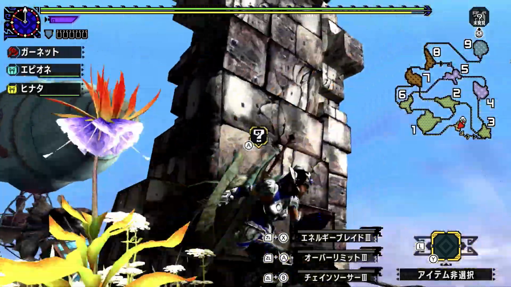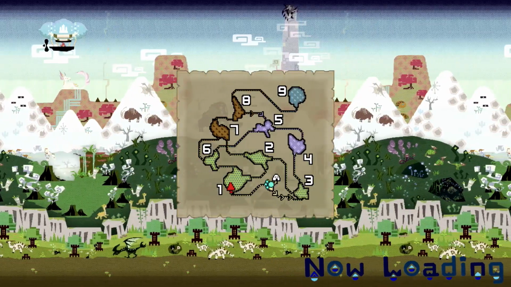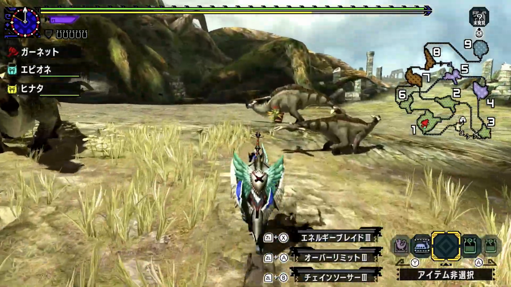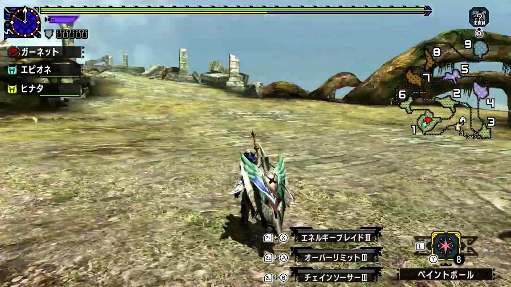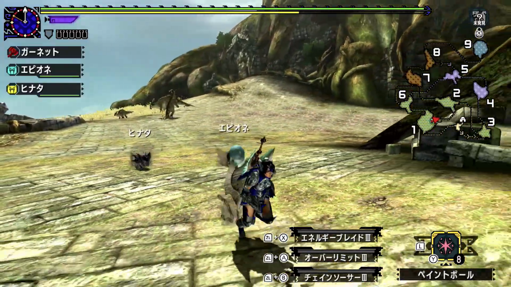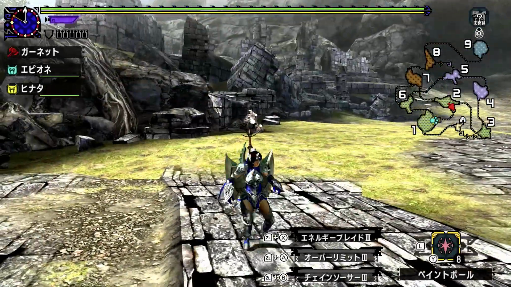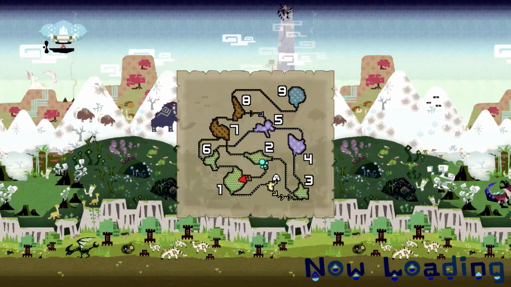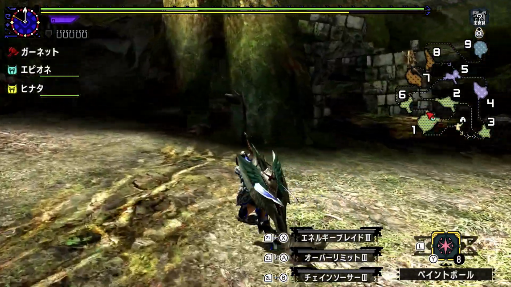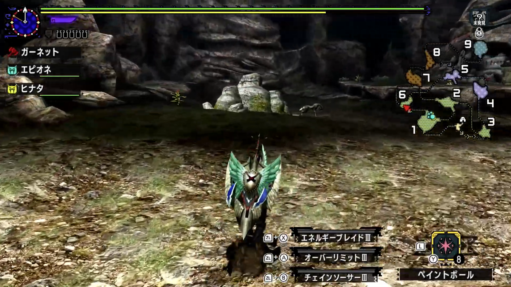Don't know why I grabbed a map, but I guess it's there. Okay, so it starts somewhere adjacent to here. Can tell that because the Aptonoths are freaking out. No rock baby here. So it starts in area 6 then. Yep.